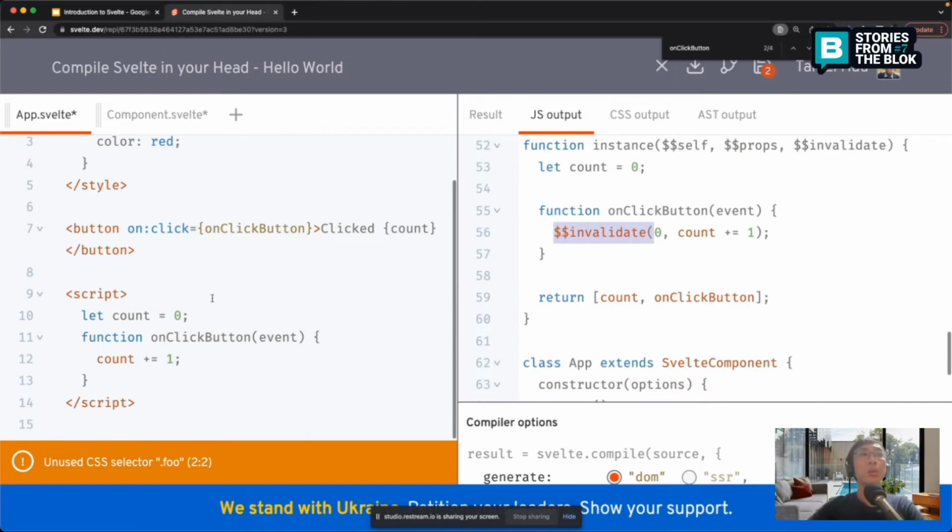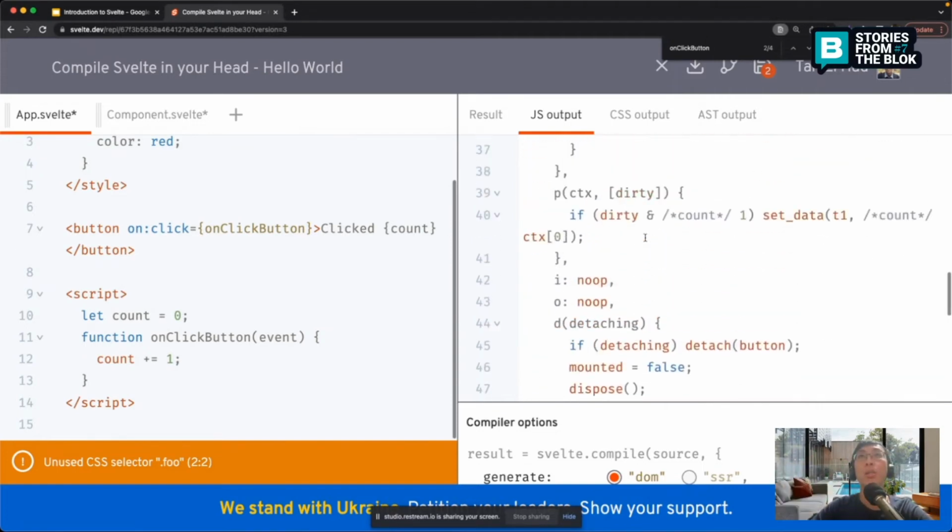It will analyze all the variables, notice which variables will be changed and where you change them, and wrap this with invalidate so that it tells the Svelte framework that at runtime, when you make changes to count, it also tries to update all the elements that are using this count variable.